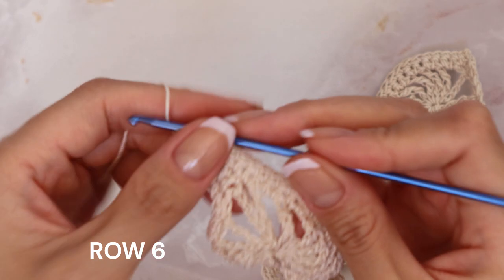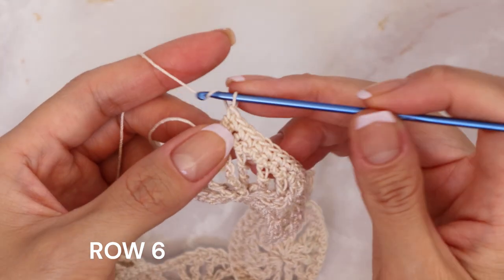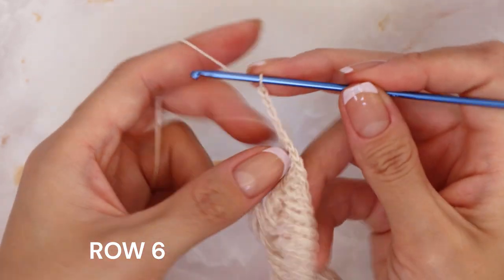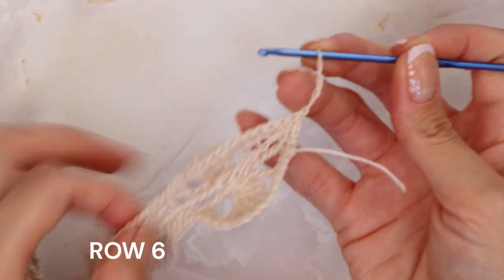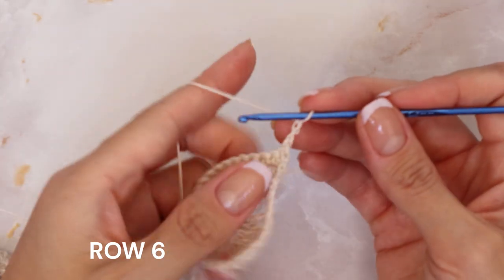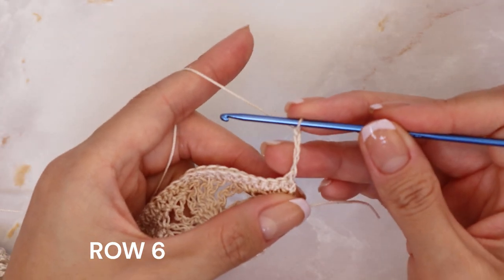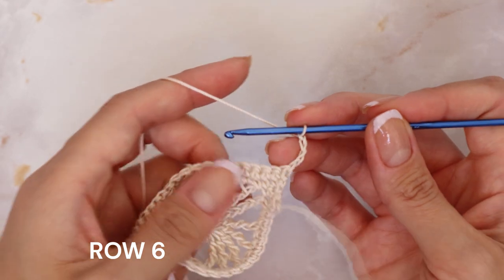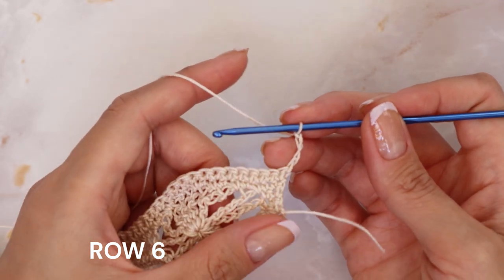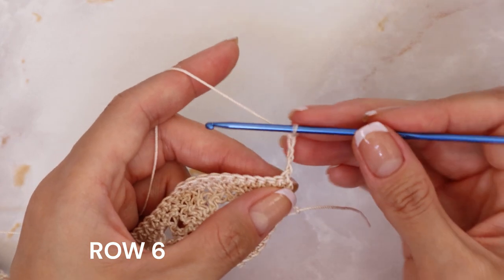So begin by chaining up 4 and flip your work. Now to begin this row, we're going to be placing a total of 4 double treble crochets together. This first one is going to count as the first double treble, so let's place 3 more. And again, we're placing them together, so we will not be completing each double treble individually.